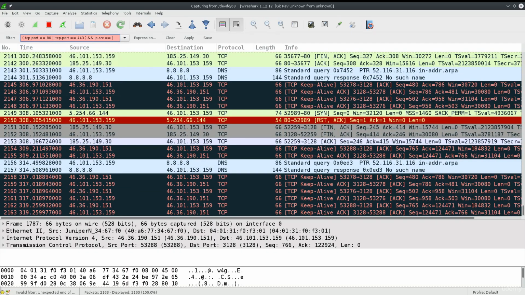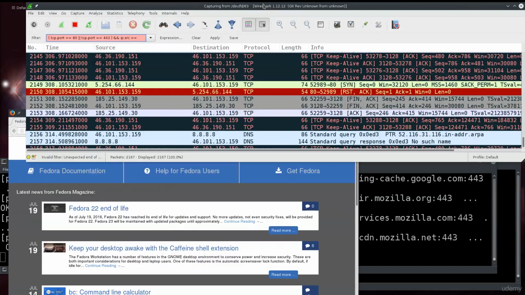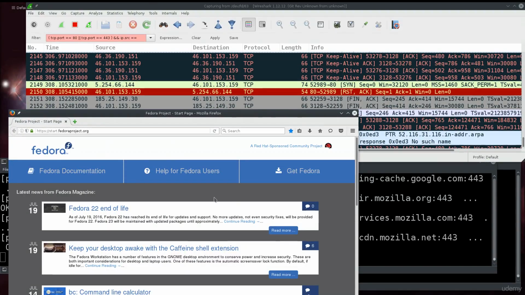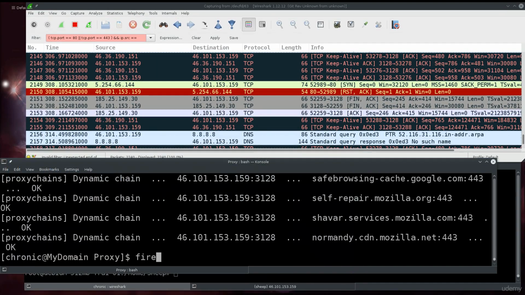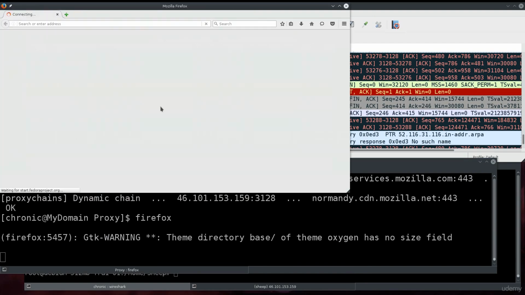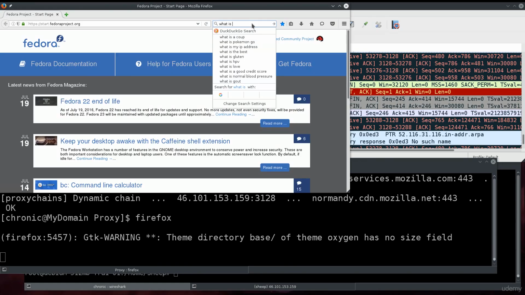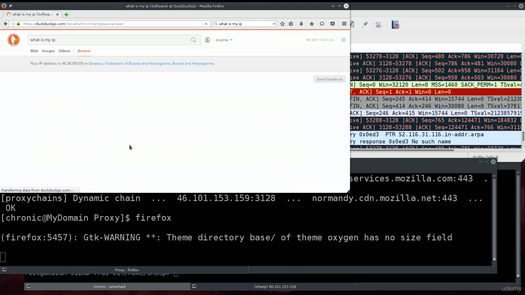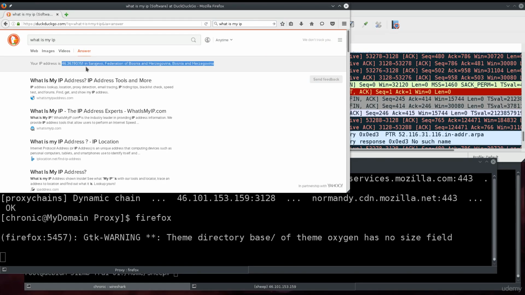ip.src. So the source IP address, I would like to use my own IP address as the source, and you get your own IP address since you just started the proxy. So let's close this and type in Firefox without the proxy, and then type in what is my IP. And there you go.